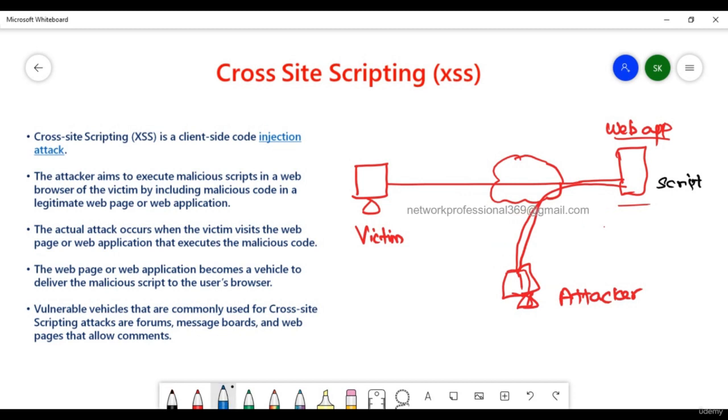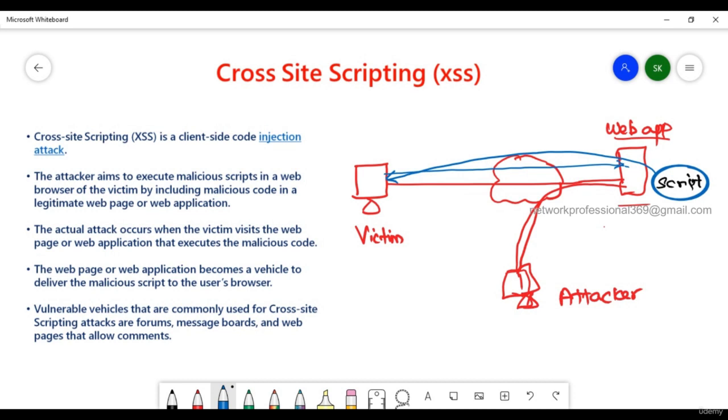Now the actual attack occurs when the victim visits the web page or web application that executes the malicious code. The attacker has already injected a script here. If a victim tries to access this web application, it becomes a vehicle to deliver the executed script to the victim's browser.